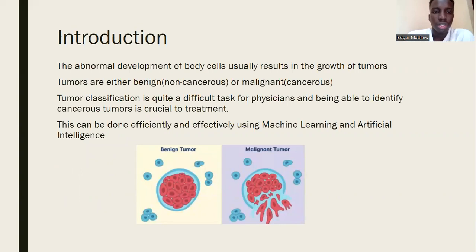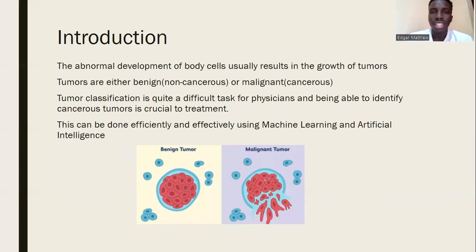So we start with the definition and the development of breast cancer, or cancer in general, which comes from cancerous cells or tumors, and tumors come from the abnormal development of body cells. So the early detection of a cancerous cell or a tumor factors in greatly on the ability of physicians to cure this cancer that slowly develops.